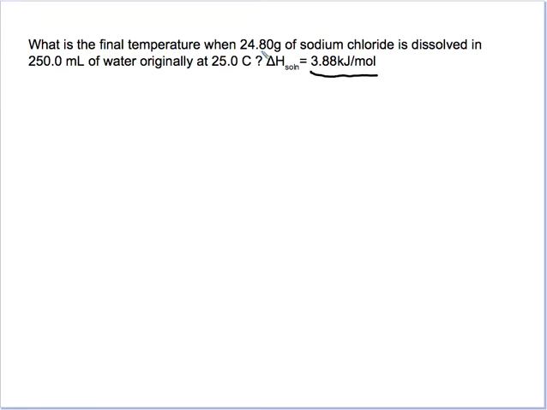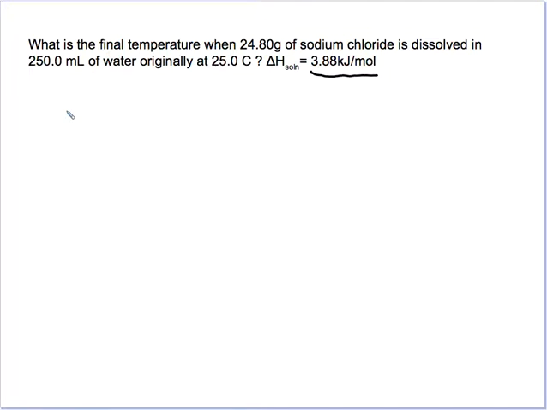What that means is we've got to change this grams to moles, because what this says is that this sodium chloride will absorb. See, it's a positive. That means it's an endothermic process. It's going to absorb 3.88 kilojoules for every mole that's dissolved. It's going to absorb that from the water.